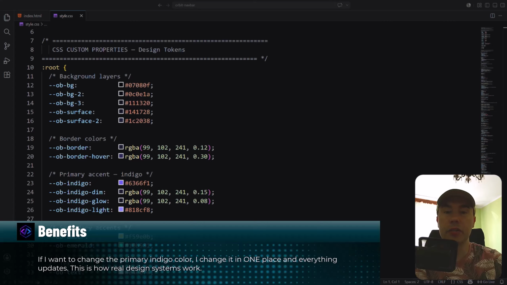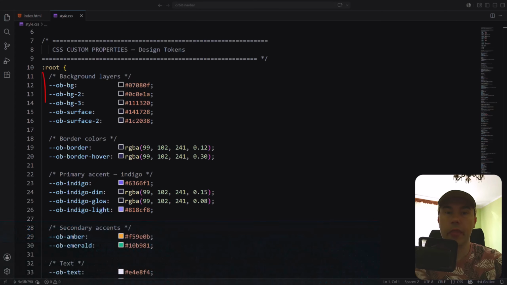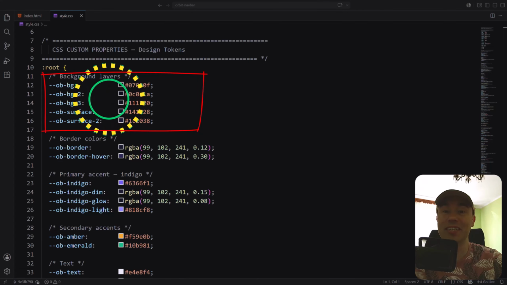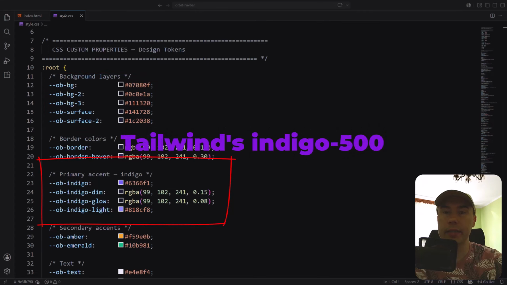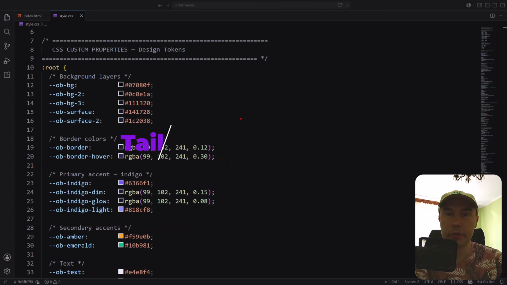This is how real design systems work. The colors I'm using: this one for the deep background, almost black, slightly blue shifted. This one for indigo, that's Tailwind's Indigo 500. This one for the lighter indigo and that one for amber. Dark, technical, premium.